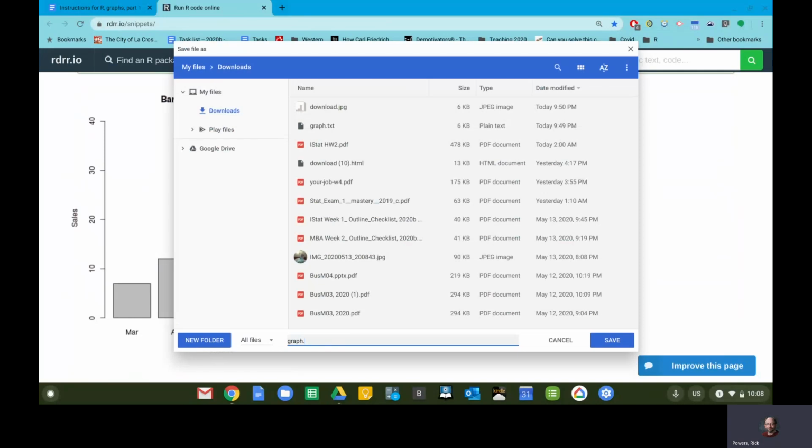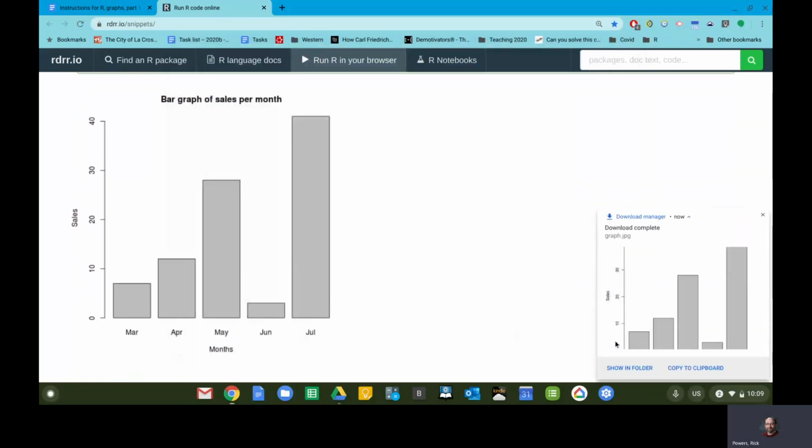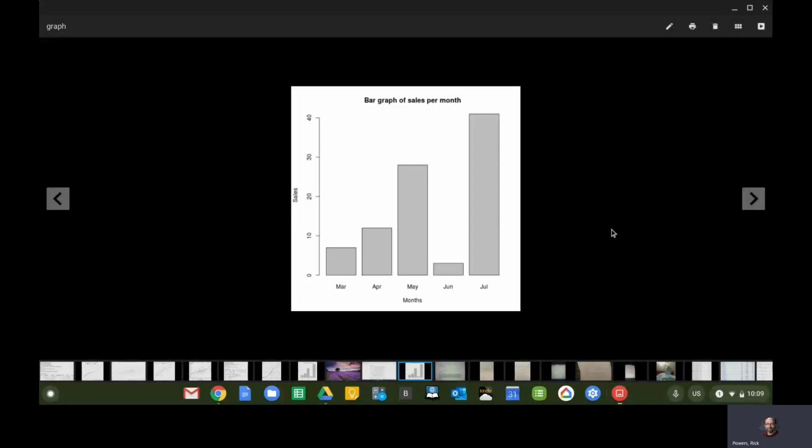So now it will save it as an image. It's actually a graphic of the bar chart, or the bar graph. And so we're going to say graph.jpg and we save it. And there it is. And if I were to click on it, that's what it looks like. And then it's saved onto my computer and I can access it and do whatever I want to from there.